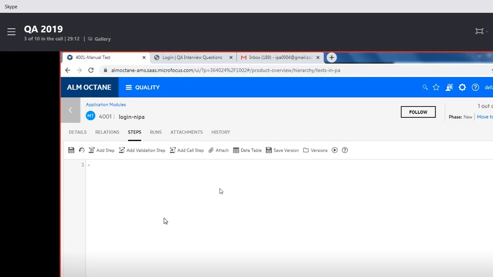Click on login. No, not click on login. Go to the website. Yeah, open browser and navigate to the website. Navigate to what? To the website.